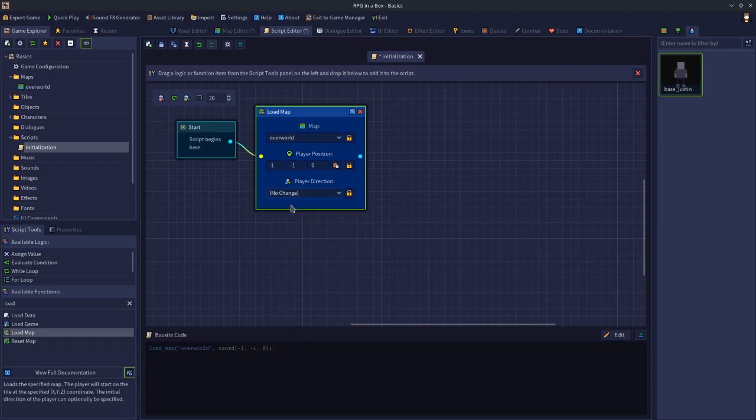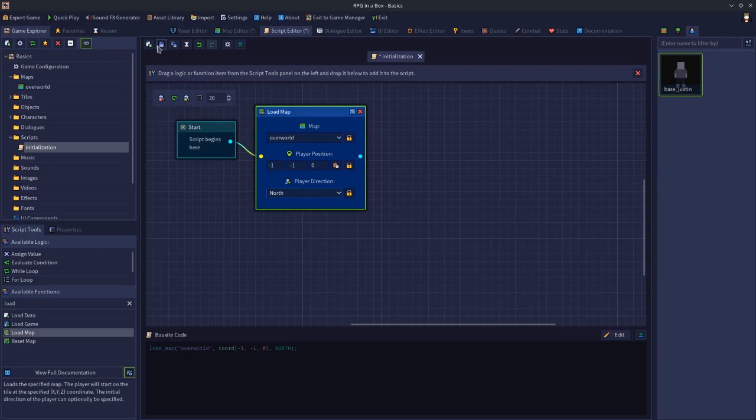No change would typically be used when you're loading another map, not your starting map. Let's say you're walking from a forest map into a village map and you want the transition; you specify no change, which means that if you're walking forwards, for example, and you transition up the screen into the forest, you still want to be facing north, so you just say no change and the player will still be facing whichever direction they were facing when they transition. Otherwise, if you specify a direction, it will overwrite that and force the player to face a particular direction in the second map, if that makes sense.